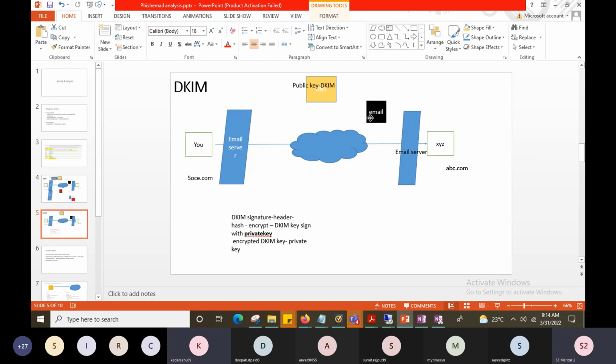The correct person sent this email, but between the source and destination, some content has been removed or added. Yes, integrity basically.